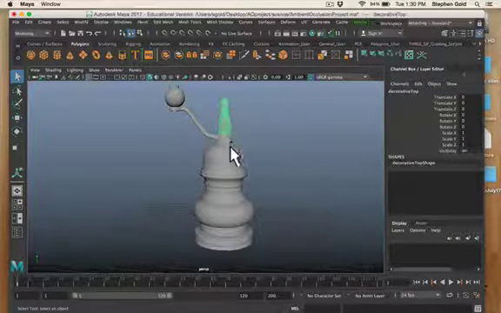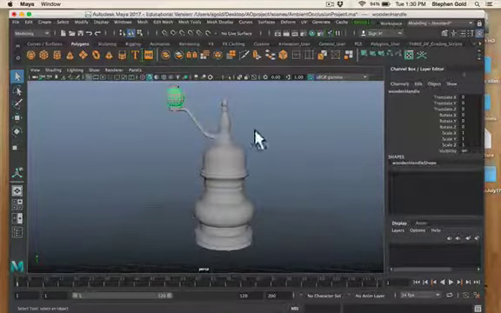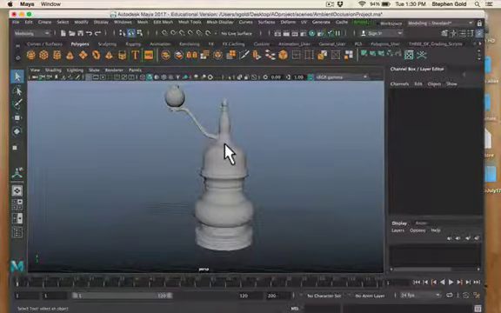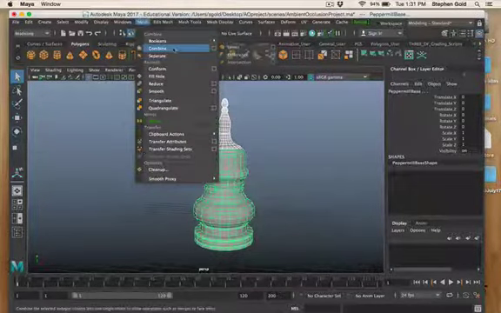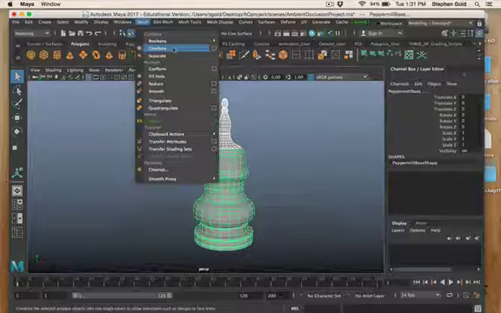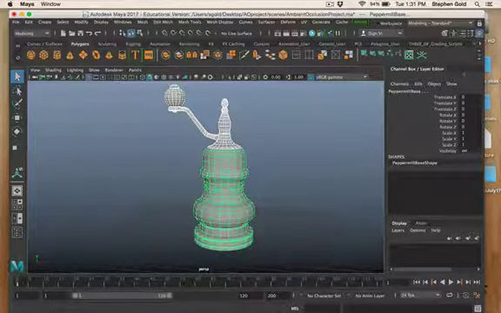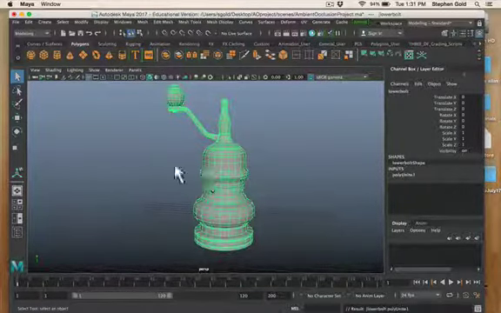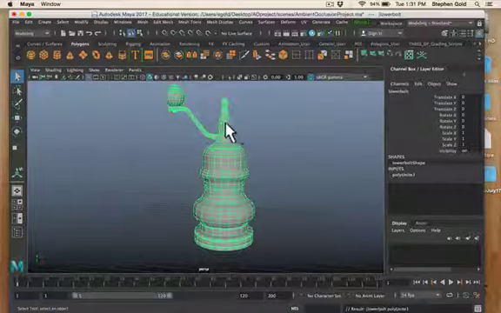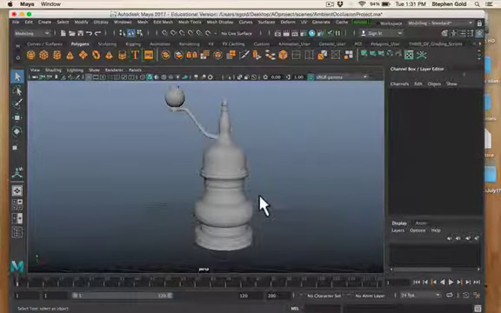But it's also an object that is made of many pieces, and we want to make sure that when you do your AOPass for the object, you select all of the pieces if you have an object that is made of many pieces, and you want to make sure to combine the object. So that's critically important that you do that in this process in order to make this work. So I'm going to combine it so it's now viewing it as one thing, not many things, even though it was made of several different pieces.